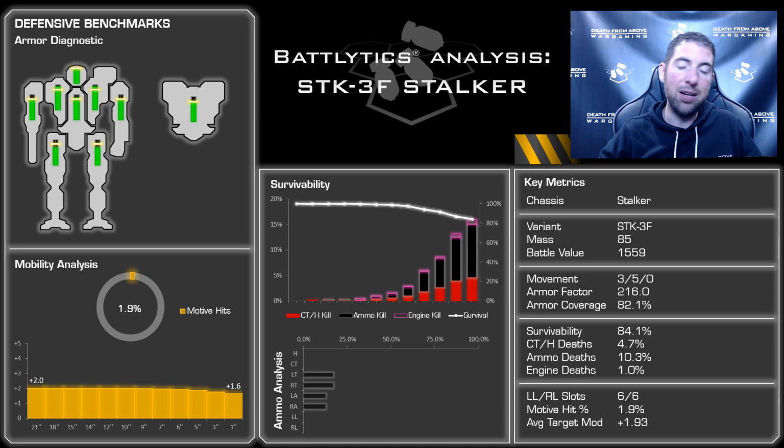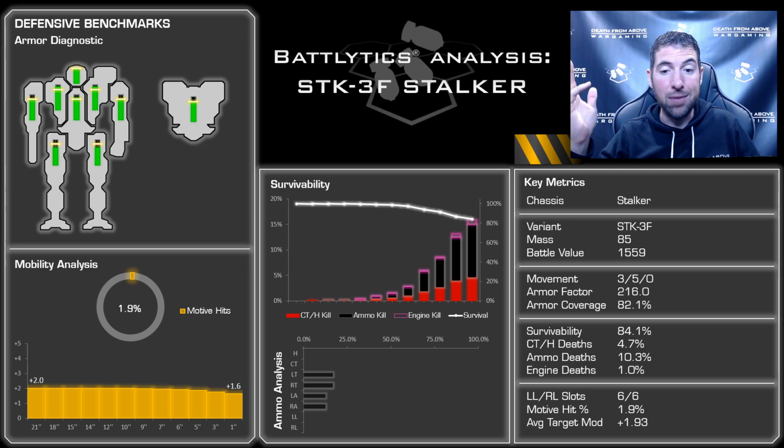You're definitely more likely, I think it's 16.7%, to hit the ammo in the left torso. It's only about 12.5% to hit it in the arms. The arms are a little bit more packed out. So does that make a notable difference? I don't know. But that combined with the probability that you're hitting the side torsos more often than the arms, I don't know. Anyway, I sort of went off on a tangent. But the ammo deaths are definitely the number one contributor here. But overall, not too bad.